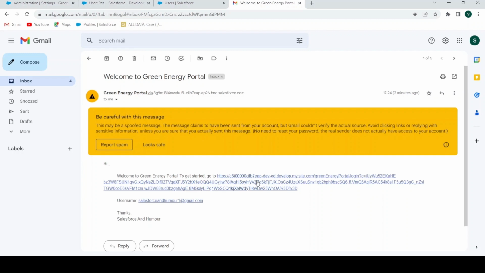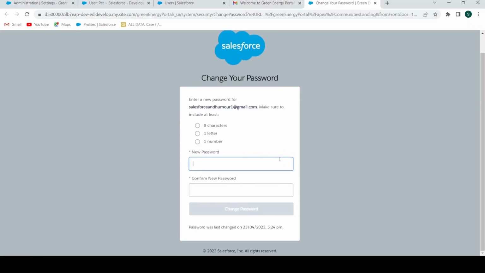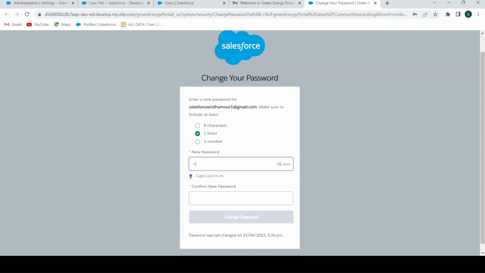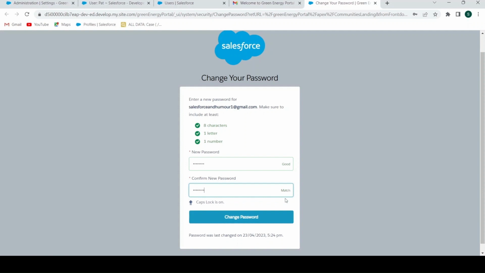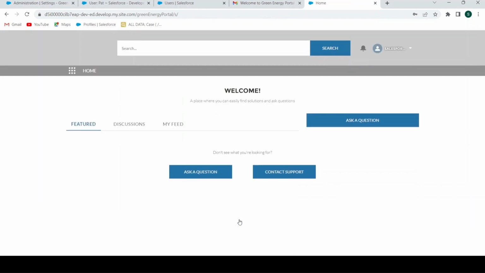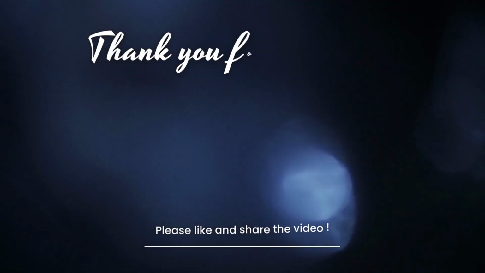So let me now click on this link. And here we have to set our first time password. Once you have done this, click on this button, change password. And now Mr. Pat is successfully logged in.